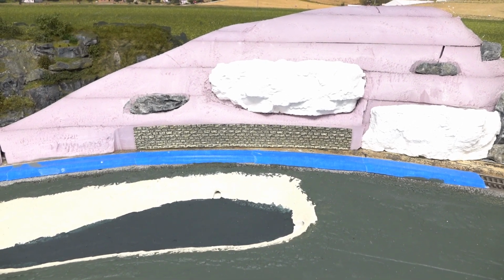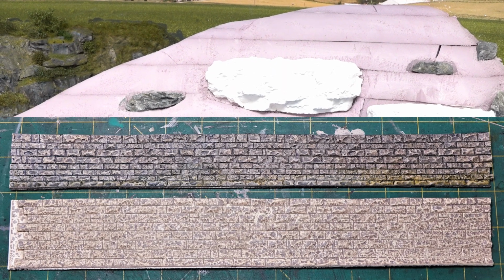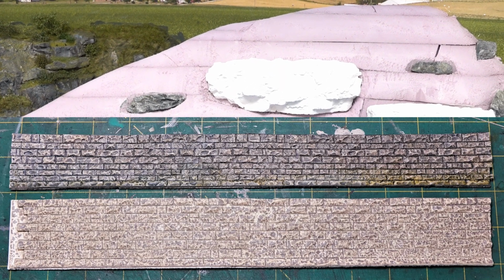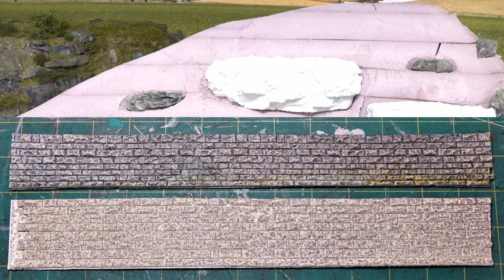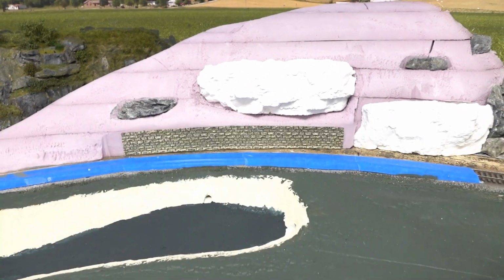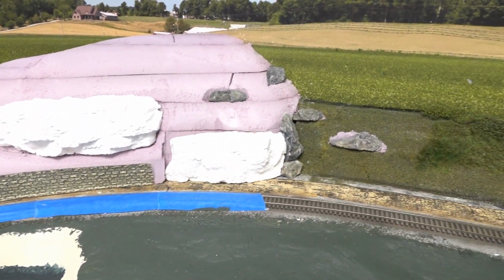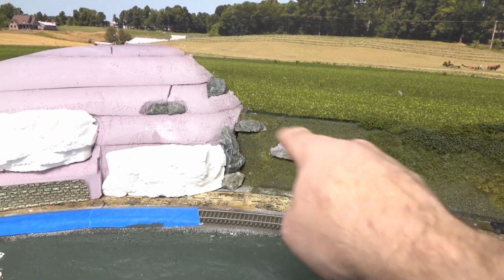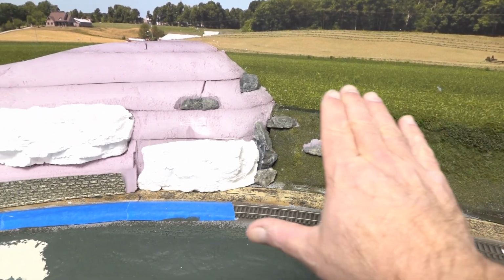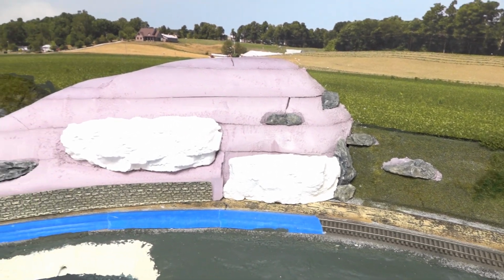And maybe what I'll do is throw a picture up before and after just to see what it looks like. I think it looks better this way than the way it came raw from the package. But maybe I'll get a picture of that and see. And I still want to go back and dry brush this, so when it's finished I'll do a comparison. And then I added, just over here, just for some variety, a few rocks on this slope to help blend it in with the rockier area over here.